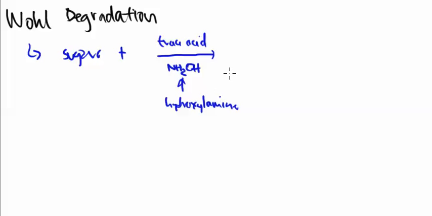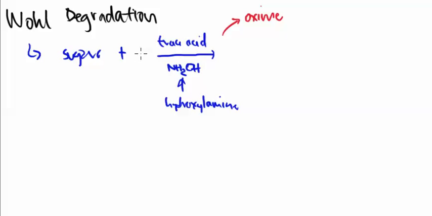We've seen that already. So hydroxylamine is a structure that you should have memorized because that could show up on a test, right? What is the structure for hydroxylamine? It's NH2OH, hydroxyl OH, amine NH2. So this is kind of the first round. We take trace acid, we take the aldehyde group, it reacts with the hydroxylamine, and it forms an oxime. So I'm just going to put that up here at the top. This is a word that we've seen before too in the past with the carbonyls. I'm not going to go into it, but we do see an oxime that gets formed.